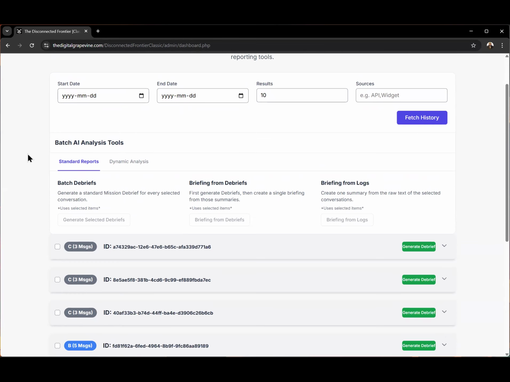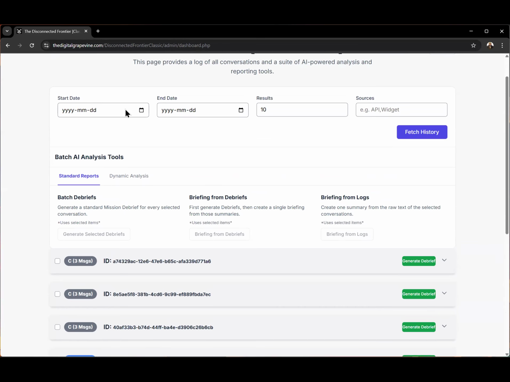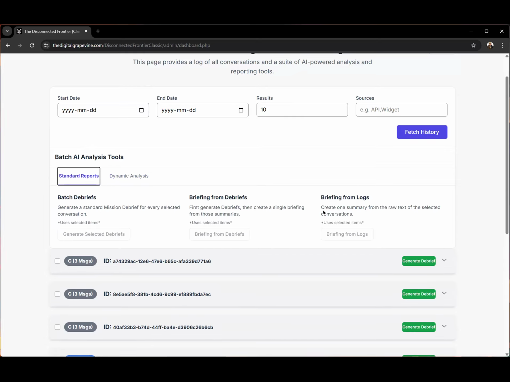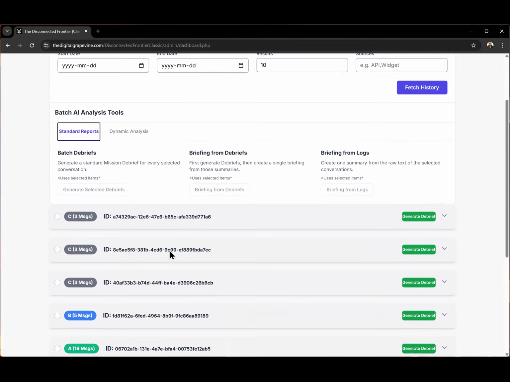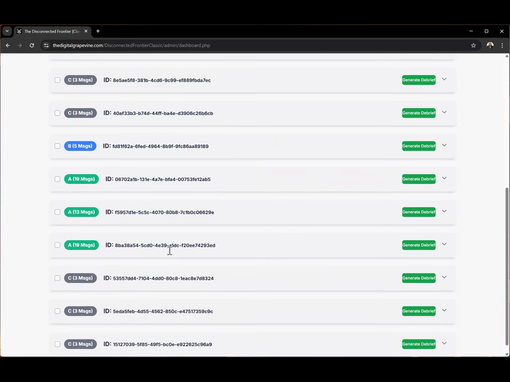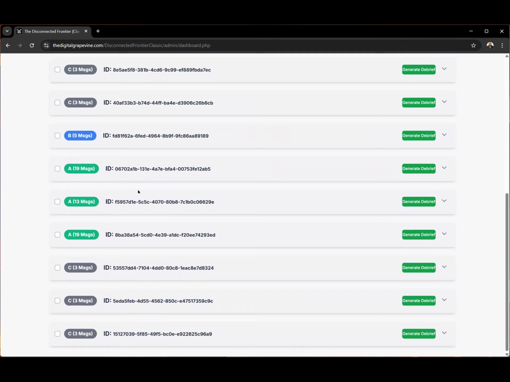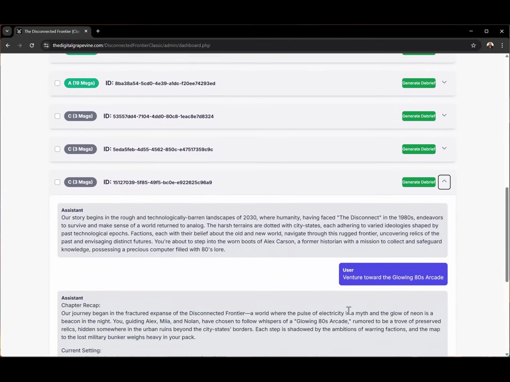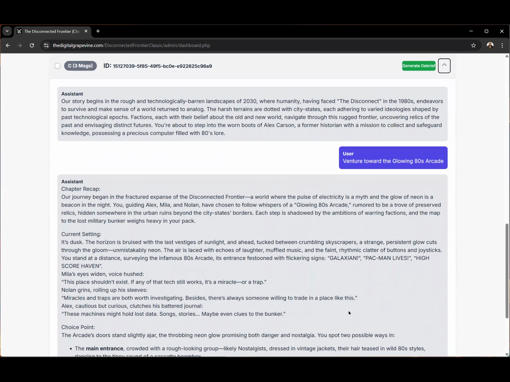Yeah, so what I can do is pull by a date range and how many results. Right now I'm just grabbing the last 10 records. I have a set of reporting tools that I can run on the records, but we won't be focusing on that. We're going to be focusing on the actual traces themselves. This is the last 10 entries, and we'll just open up one of them as an example. Okay. And then I'll throw it back to you.